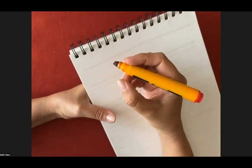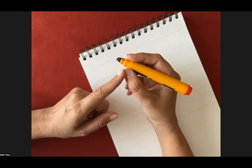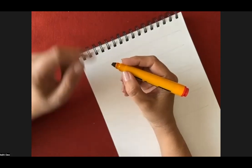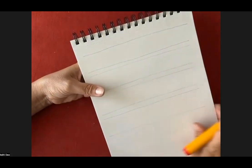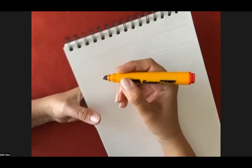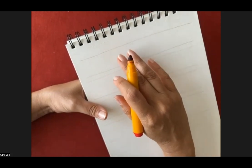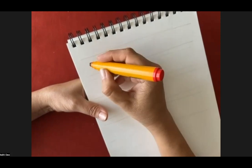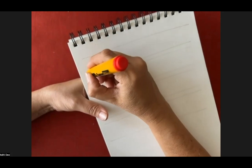So you hold the taller end towards your thumb and the shorter end towards your pointer finger. Then keep the book at a comfortable angle and you will make a zigzag line in this manner. I want you to observe first and then start writing. Don't start writing with me. I'll wait for you. We want to make a line that goes up to about 45 degrees.